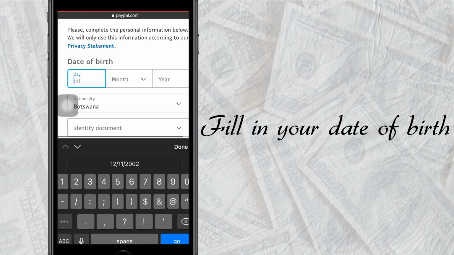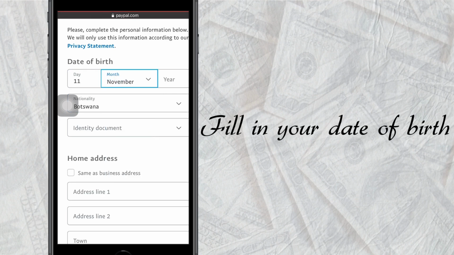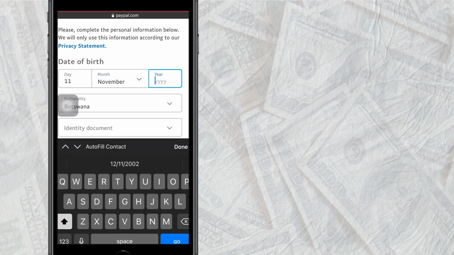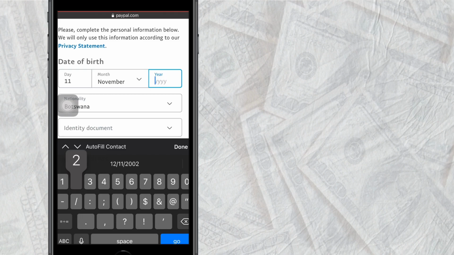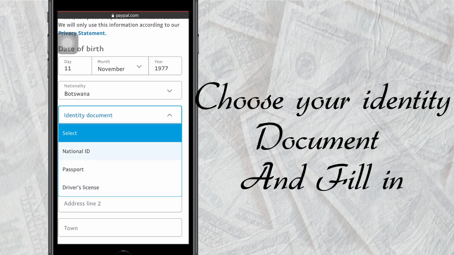Fill in your date of birth. Choose your identity document and fill in.